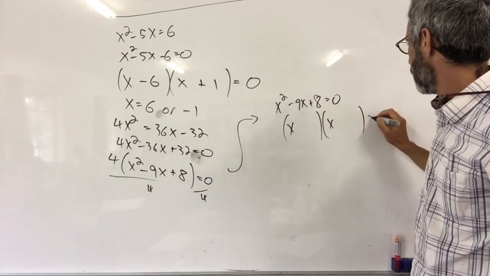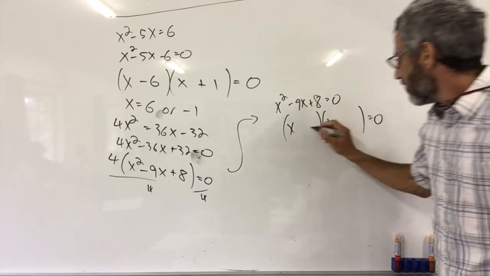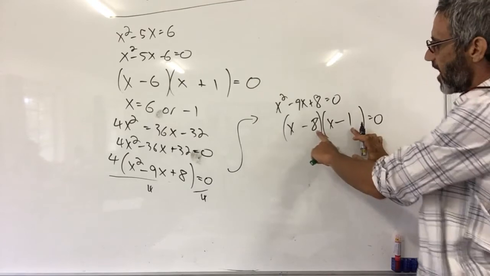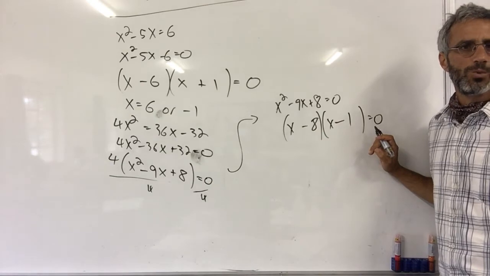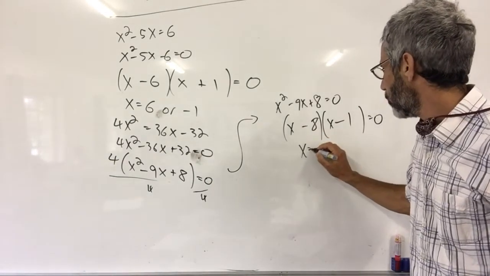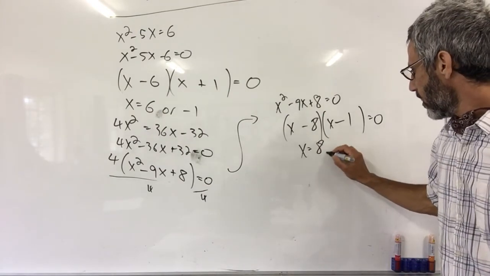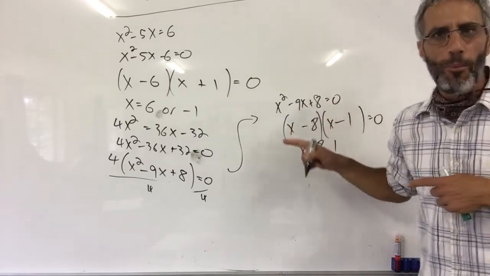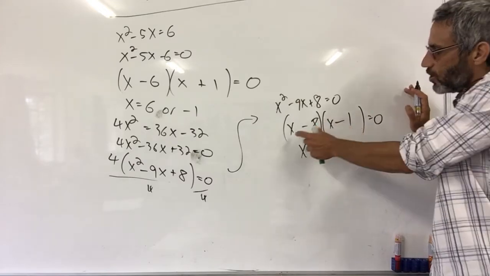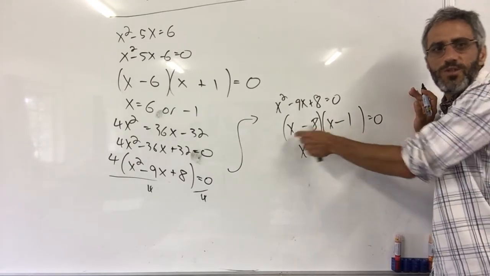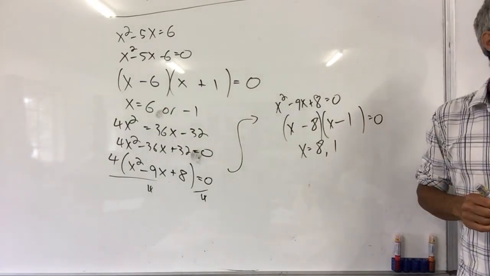What numbers am I going to have now? Negative 8 and negative 1, you're absolutely right. Negative 8 times negative 1 is positive 8, and when we add them, we get negative 9. Cool. So x is equal to? 8 and 1. Because it's always the opposite sign, I need to think which x will turn this whole thing to 0. Either this has to be 0 or this has to be 0, because 0 times anything is 0. So x is either equal to 8 or to positive 1. Are we happy with that?